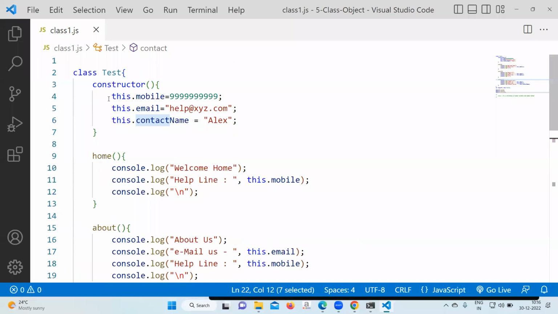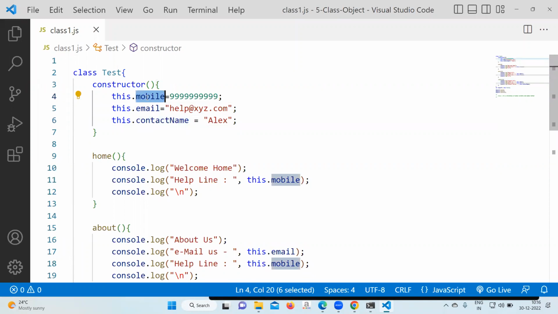So whichever variables you created under the constructor using this operator, those all variables will be called member variables.